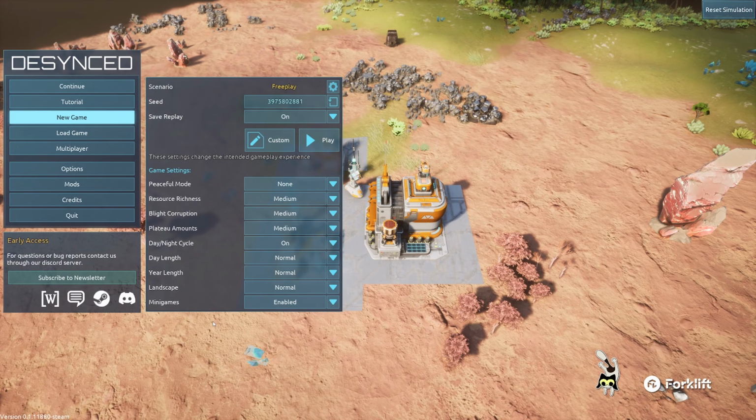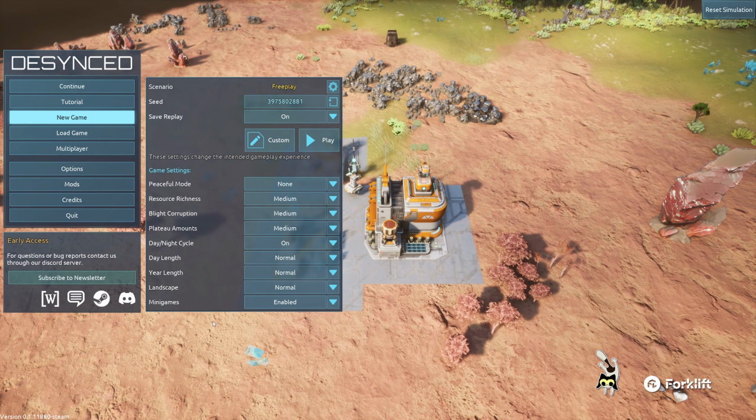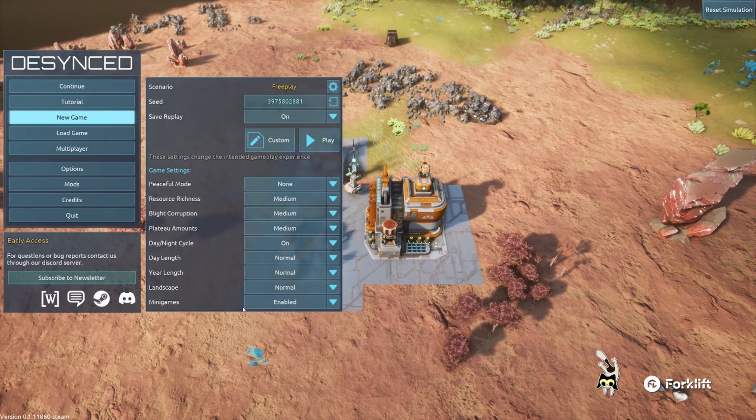As you're exploring in the world, you might come across some of the buildings that need you to solve puzzles. The minigames, as they're called. Now, these sometimes require you to fix a puzzle and then bring over resources. I don't mind looking for the buildings. I don't mind bringing over the resources, but I do not like the puzzles. And thankfully, they now added a minigame disable button.